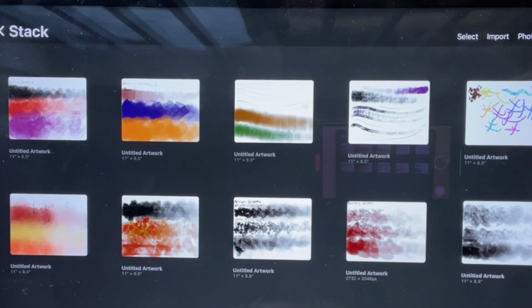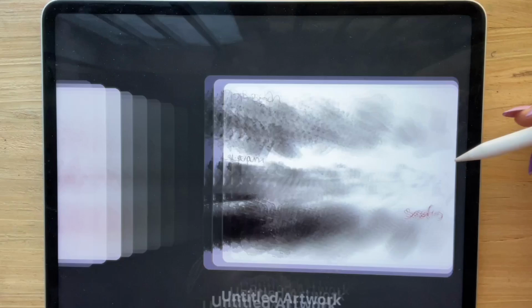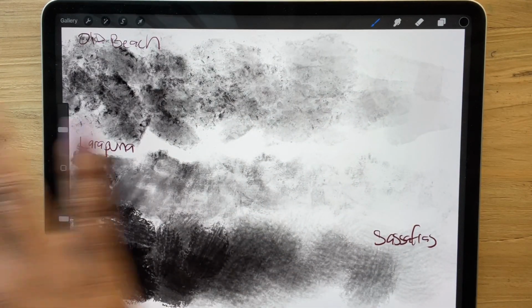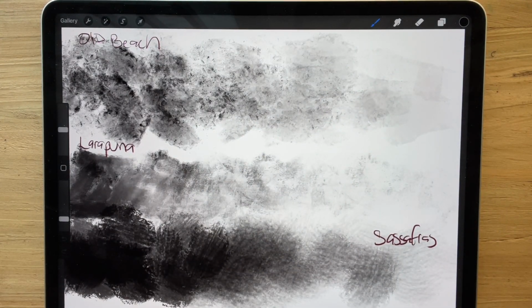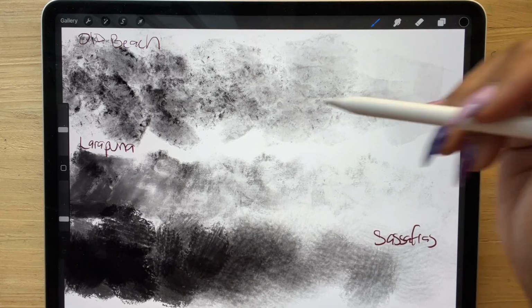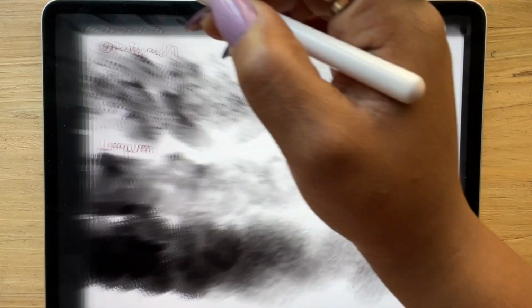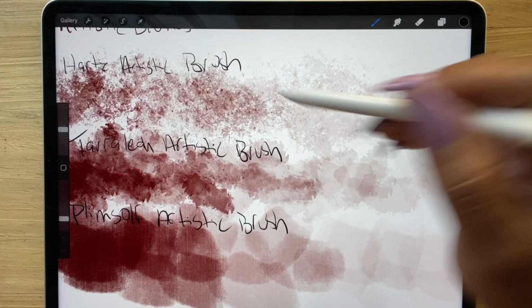So in today's lesson, we're going to learn all about using brushes in Procreate and creating contrast, creating shades and tones, which is a basic step in learning to paint and draw. Same thing with digital. Learning how to create contrast with these digital brushes is very important. All right, so you can also do them in different colors.